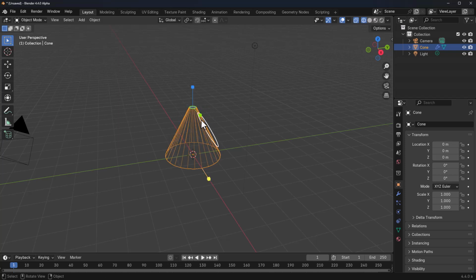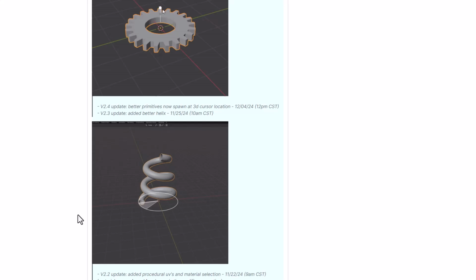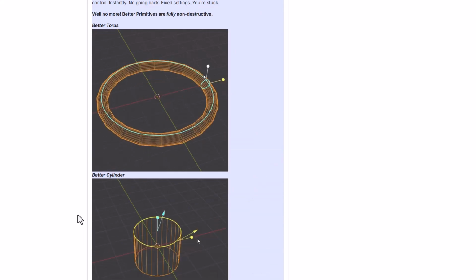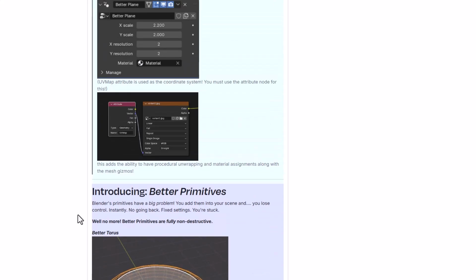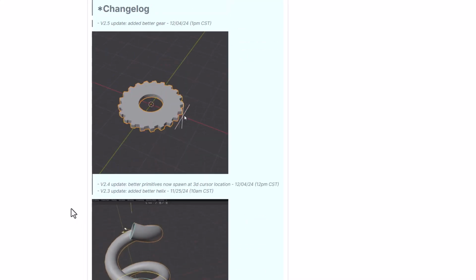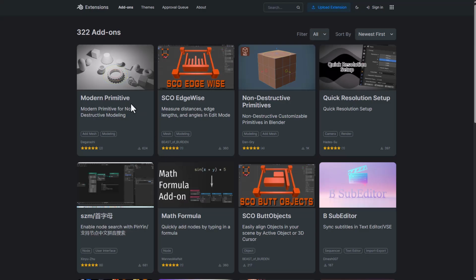It is called the Beta Primitive, and has a lot of features that you can simply rely on to do some amazing stuff, although this is a paid version. There are also 2 which you can get from the Blender extension platform. And this includes the Modern Primitive, which is pretty new and very cool, and the Non-Destructive Primitive, which is also a very interesting tool that you can work with.